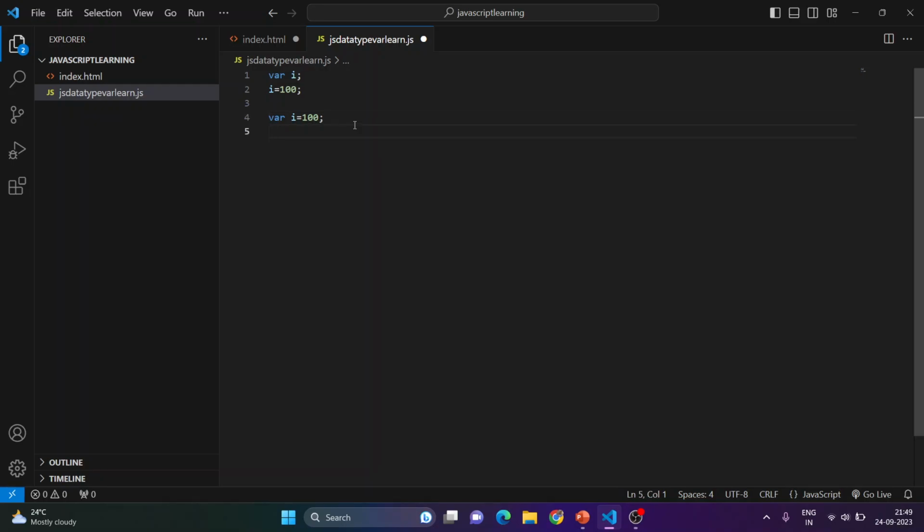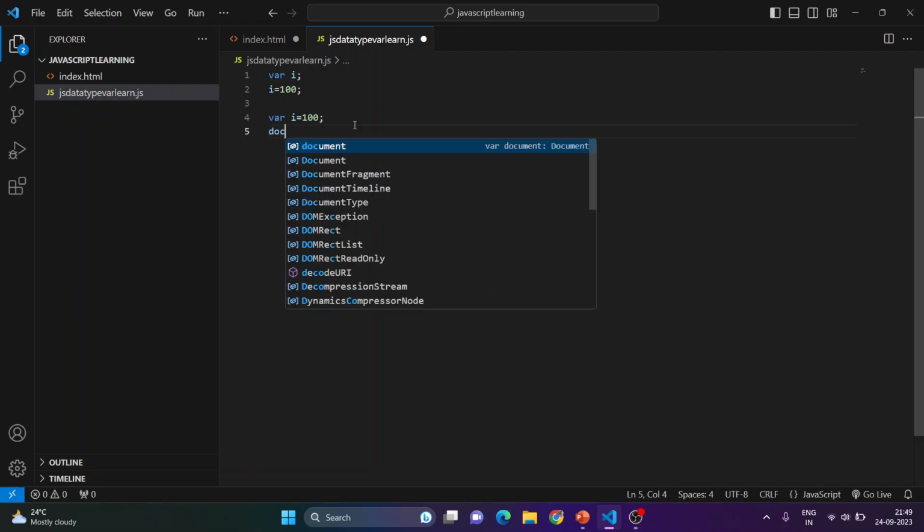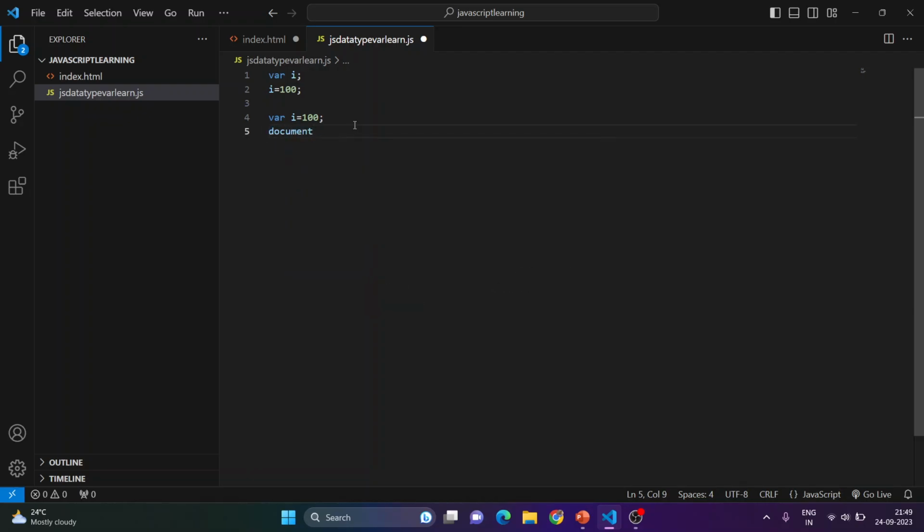Now to print the value in the HTML or console, we have seen that we can use the document or console object. Here we are using document.write, and if we provide i, now i's value will be printed in the HTML file.